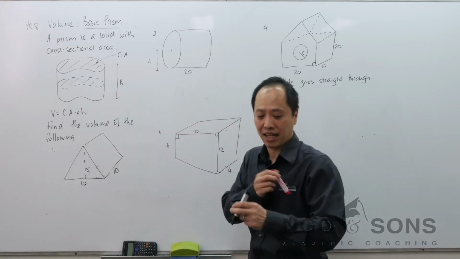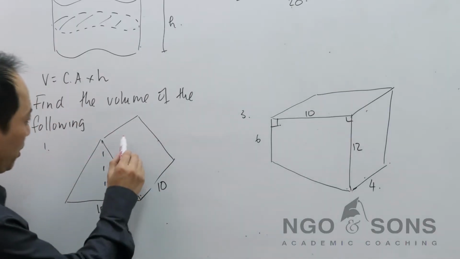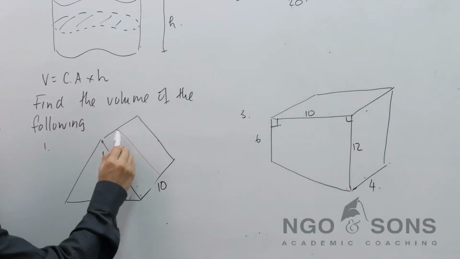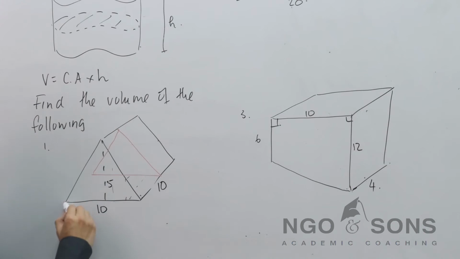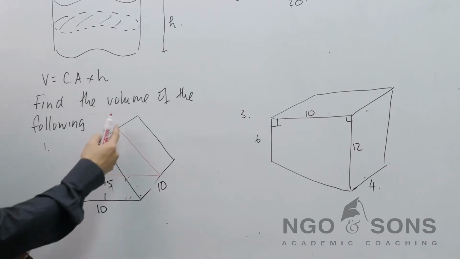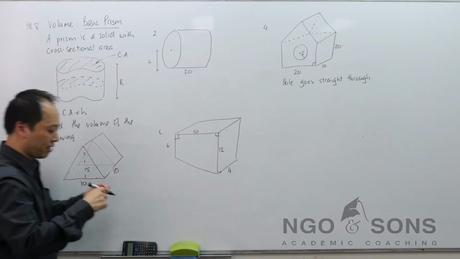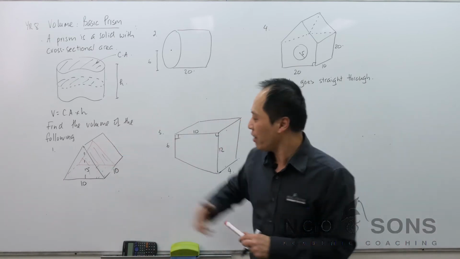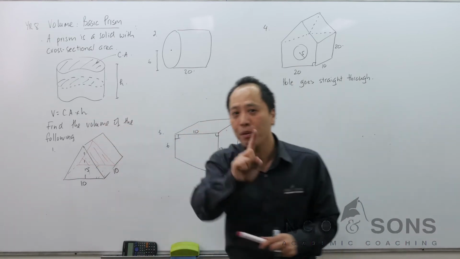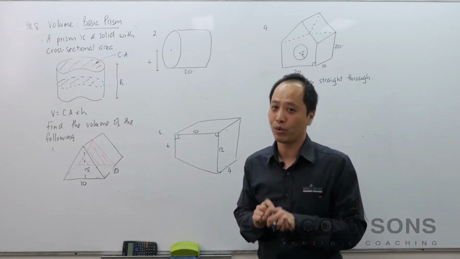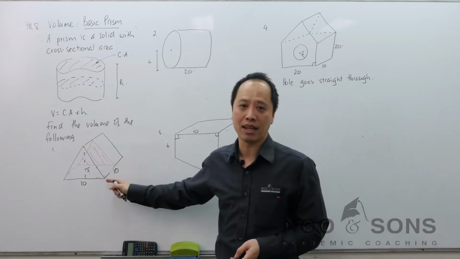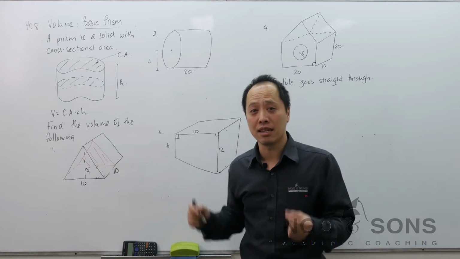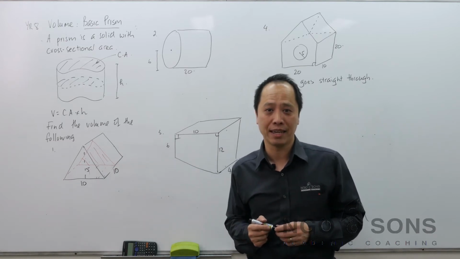Let's cut it. I'll cut it for you. Okay, let's cut it. There, and there, and there. If I cut this like this slice, what do I get? Well, I get a triangle. So every single time I cut it, every piece will be a triangle. So what does that mean? It means that this is a regular solid, okay?